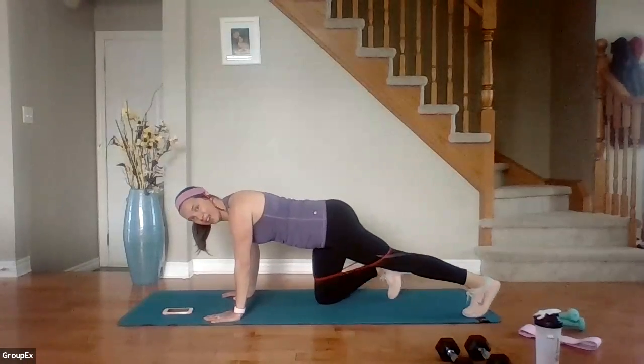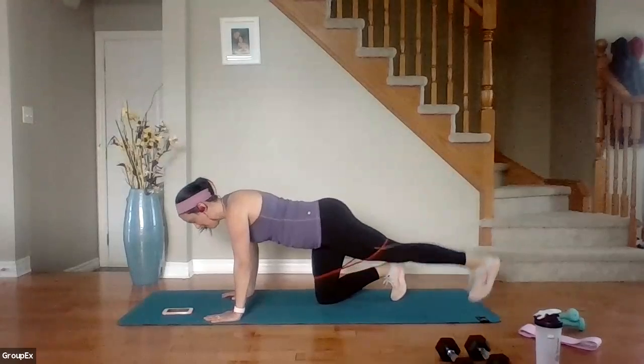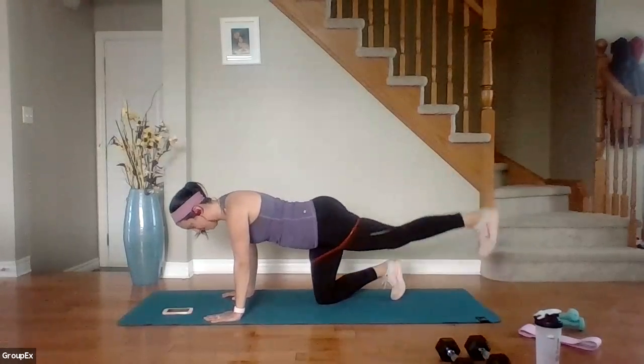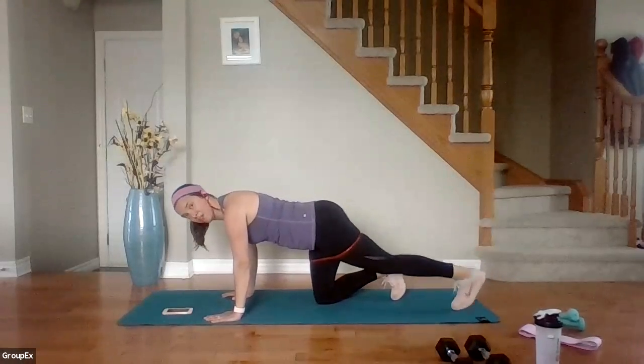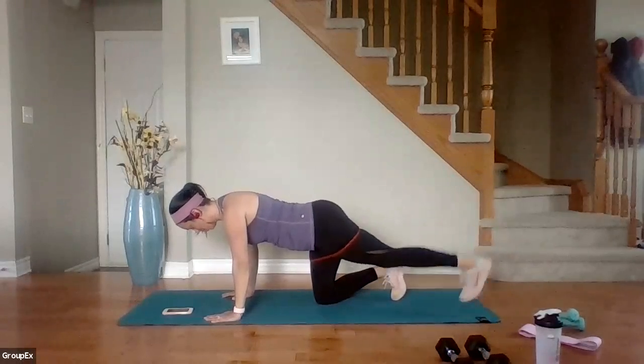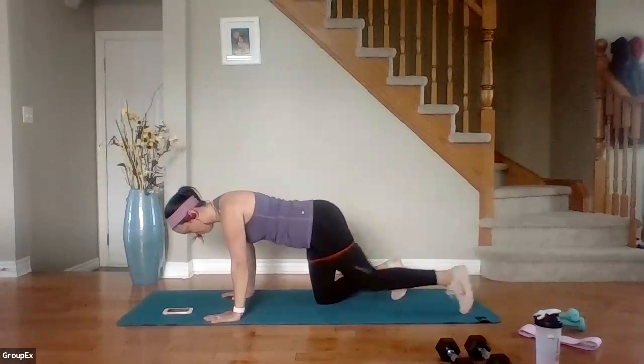Good, straighten that leg right out like someone's pulling that heel far away from you and lift for 10, nine, eight, seven, six, five, come on, four, last three, two, and one, drop it in.